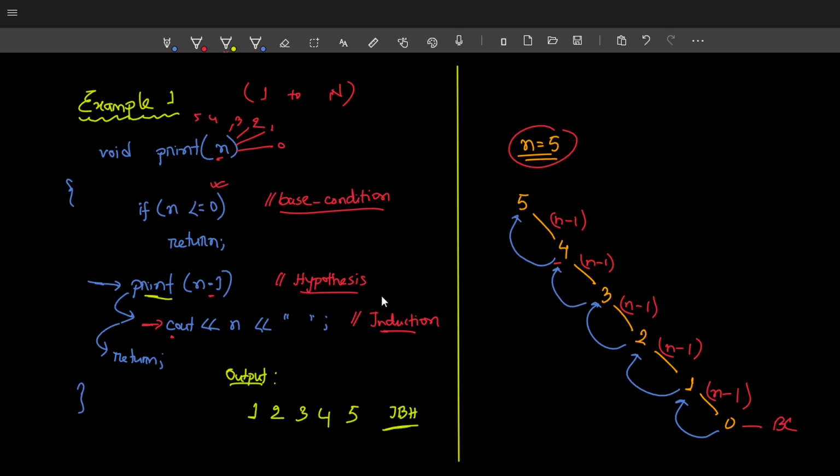This is very easy. Now let us see a different example, the factorial example, and how to calculate factorials using recursion. So let us see example 2. Example 2, we have already defined it to be factorials, right? So in example 2, we will be implementing factorials. You already know what factorial is. n factorial will give us n into n minus 1 into n minus 2 and so on up to 1, right?